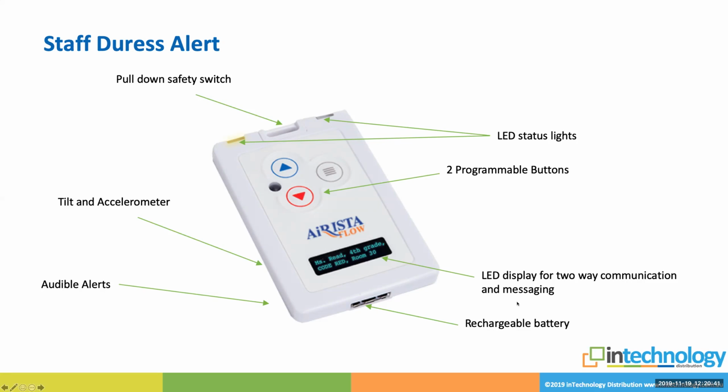The LED display provides the functionality of two-way communication messaging to the tag. When we talked about the man down functionality, if the tag is laying flat and a person has been knocked out, we will send a message to the tag to say, "Are you okay?" If that person doesn't come back and say, "I am okay, it was a false alarm," then we will send a staff member or a security member to go and help that person. So it gives you that additional functionality that confirms whether that person is in an okay situation or not.